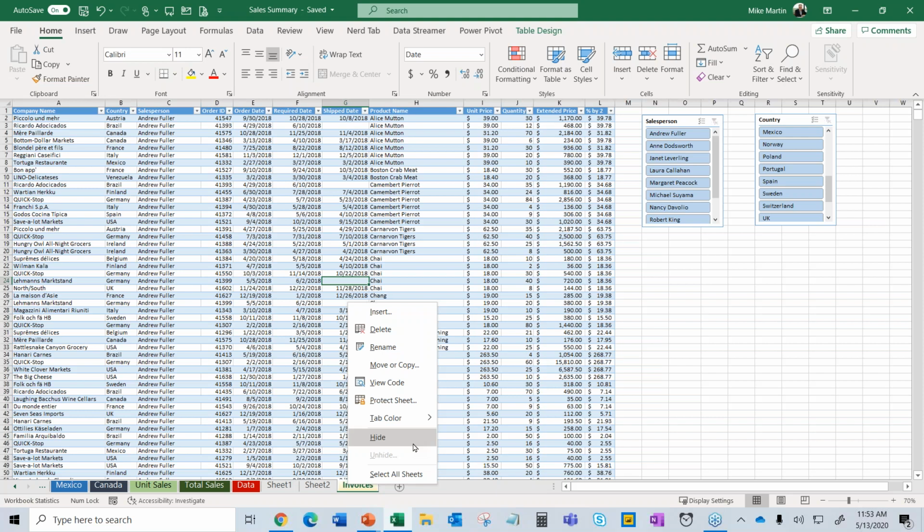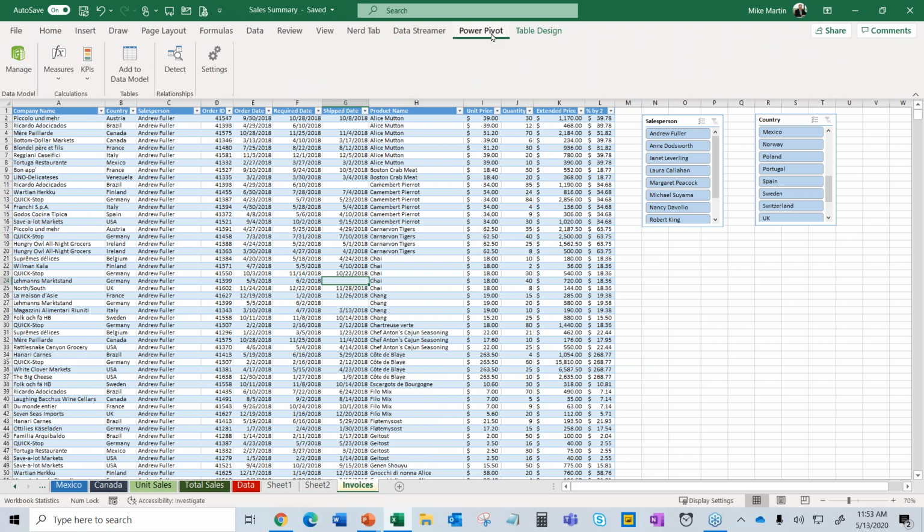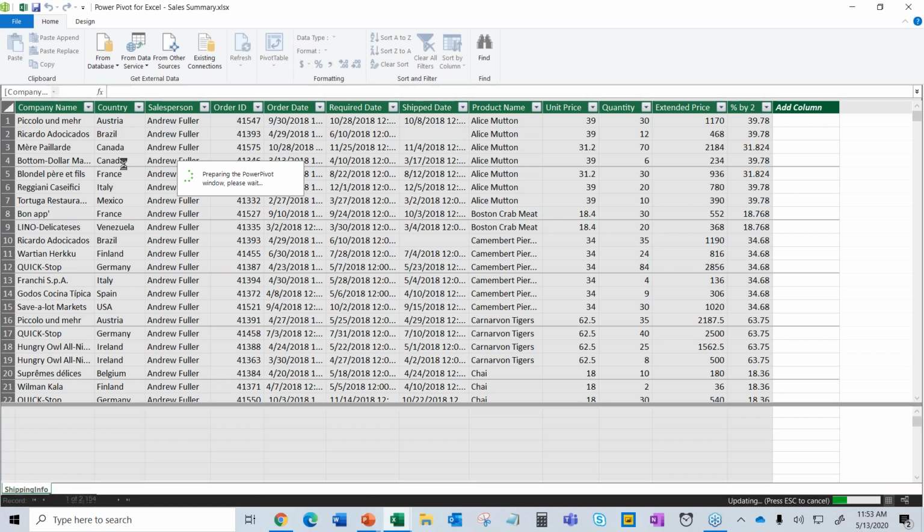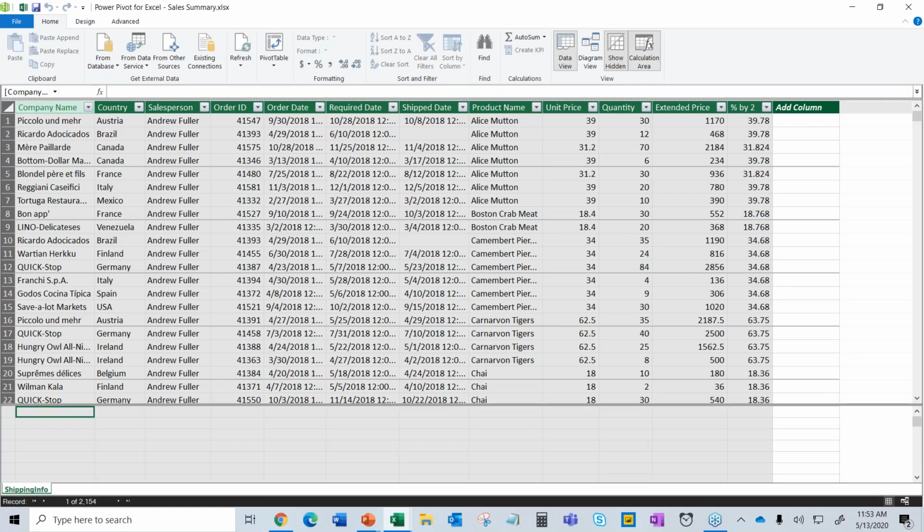But it also leads us to the next thing Excel has. There's so much in Excel, because Excel has a powerful database built in that most people aren't aware of. You've got to go to your options, add-ins, and turn on Power Pivot. Now I would take my invoice sheet and add it to a data model. Now it's going into a very powerful data model where I can make relational databases. I can have up to 1 billion rows of data. I can extract it. I can transform it.